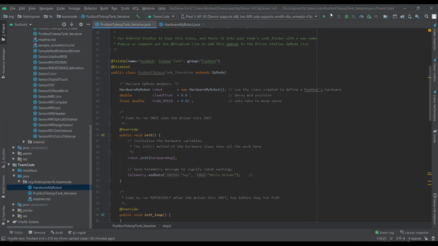One second. Can you stop sharing, Roshan? Okay, just give me a second. One second. And give an example of where the DC motor goes and where the servo goes, kind of just a very basic example too. Yeah, just give me one second. I've got a good picture here.